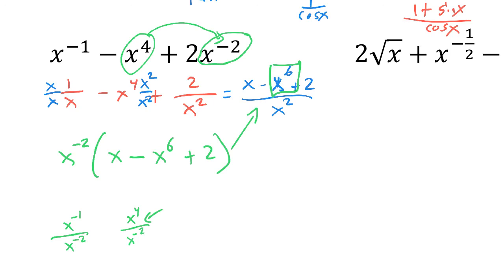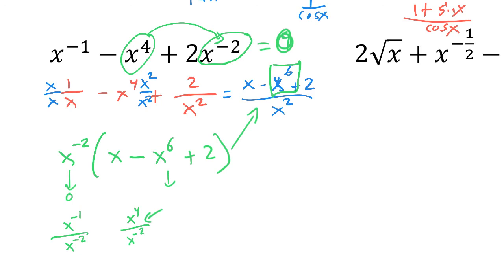What's the point of that? And then this could be rewritten as 1 over x squared, if you wanted. The point of that is, what if this whole thing was equal to 4 or something? Or better, what if it was equal to 0? How do I find the zeros of this? Well, once I factor that out, now either this is 0, which is never true, or this is 0, which is maybe something I could work with. Whereas initially, it's all complicated looking.